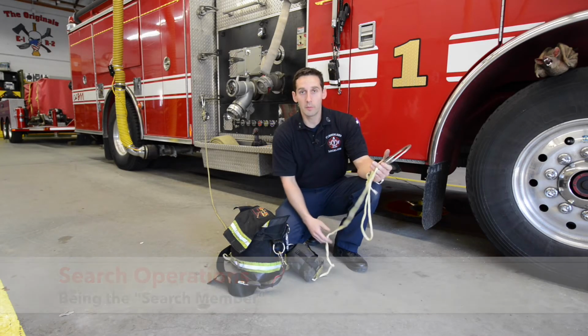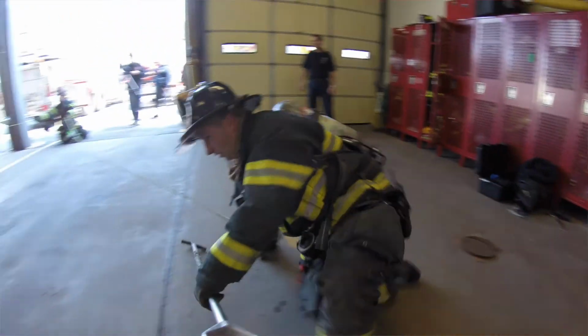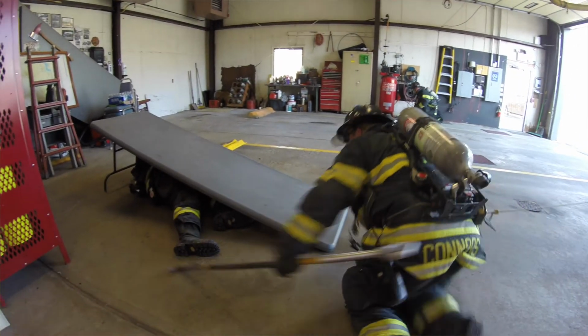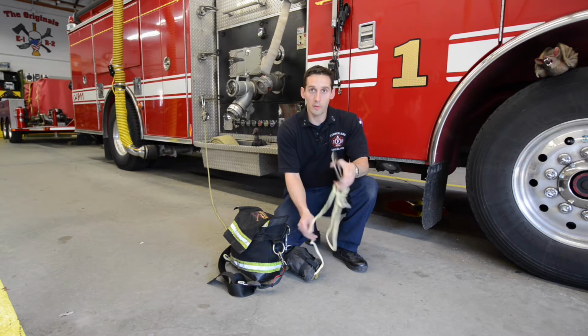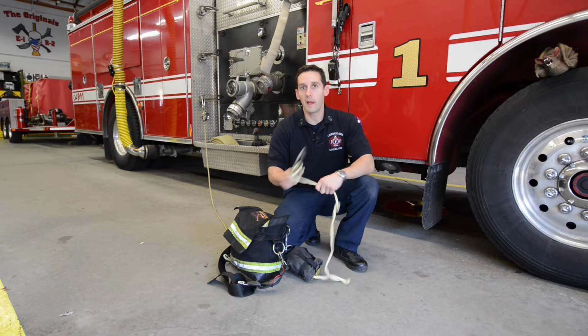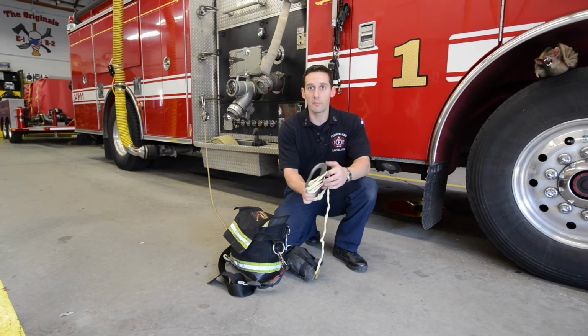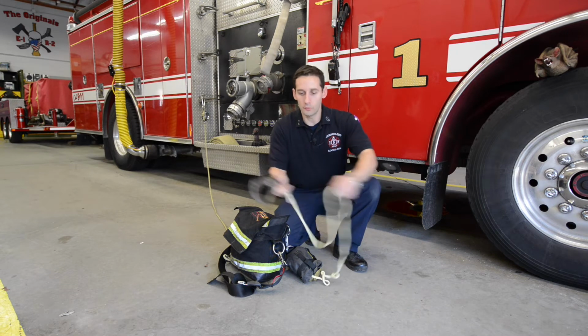You want to pay it out completely, max it out, go the full 20 feet if you can, ideally, and we're going to keep nice tension from your line here all the way back to the main bag. If you can't fully extend the full 20 feet, you're going to want to take up some slack. You can wrap it around the hook like this. That works for some folks. Other people like to simply take it and just coil it in their hands.